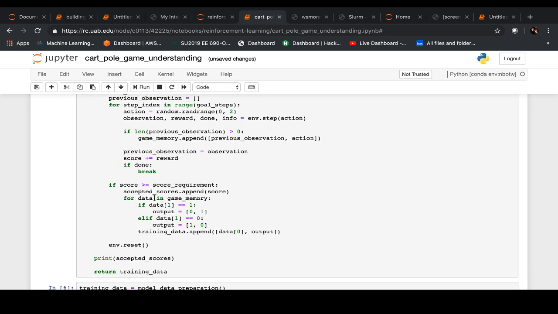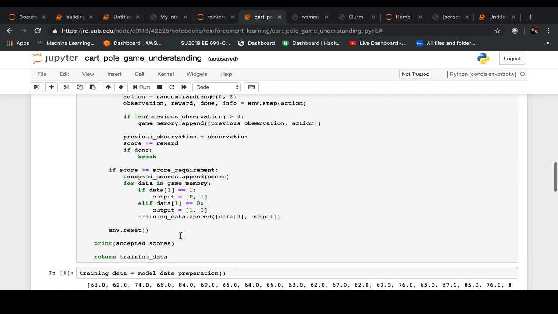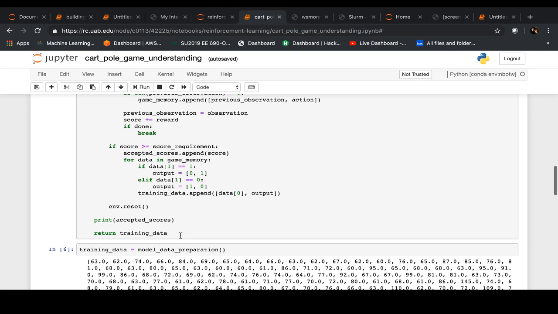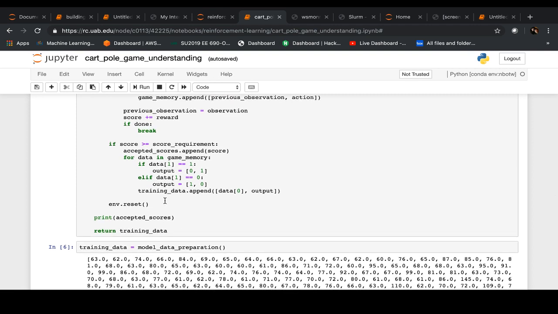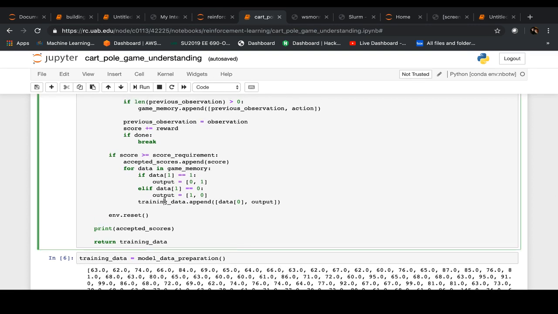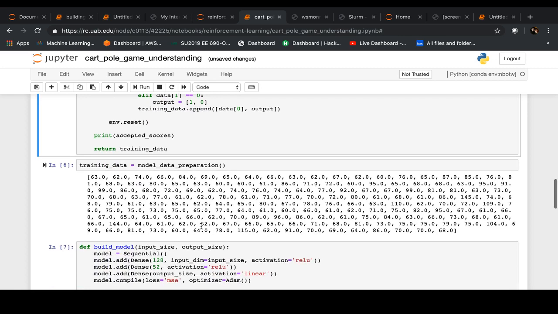And if the scores are above 60, which was our score requirement, then we're going to keep those in our memory. Seems straightforward enough. There's no output here because that's just creating the function.